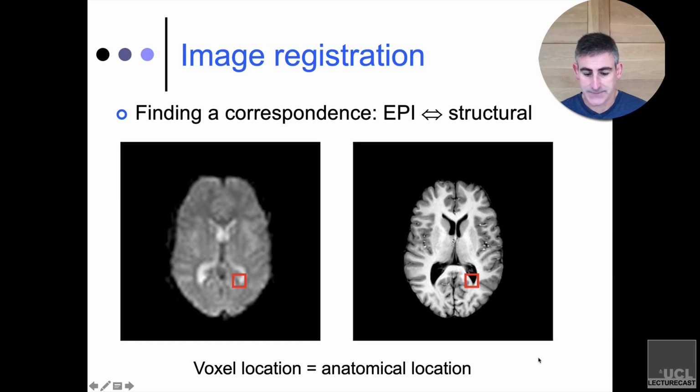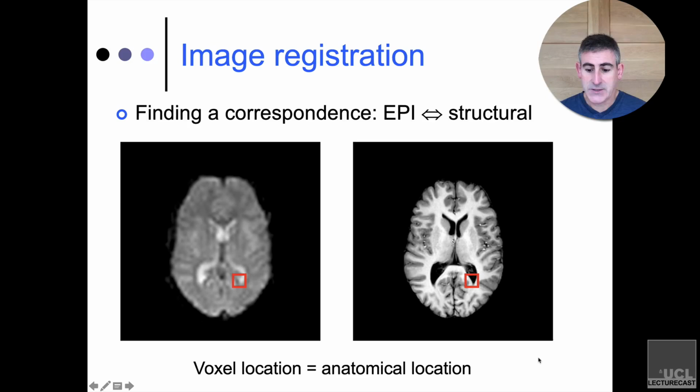as the structural scan. That's the question that we're trying to solve. Now, you probably recognize that motion correction or realignment is a particular case of it. In this case, we picked a reference image that was also an EPI image. It was the first one in the time series after you've gotten rid of the dummy volumes, if you're using SPM, for instance. So they're all EPI images, but the EPI images are in slightly different register because of head movement over time.